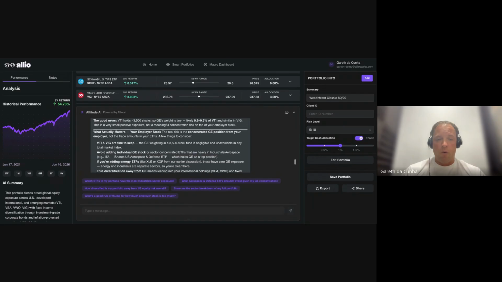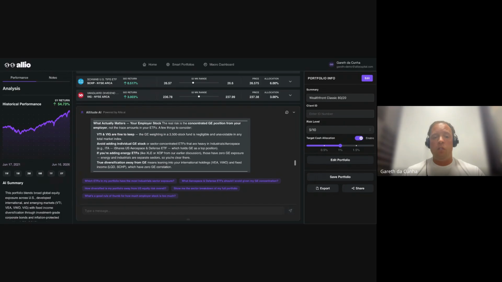And therefore, it established in a very rational way that really you're not that much more exposed to GE as you would with anything else. No need to make a portfolio adjustment. If you do want to make a portfolio adjustment, here's some alternatives. To do this as a portfolio manager would take maybe 4 or 5 days of back and forth, or as a wealth advisor is going to take you 2, 3 hours to go through the position list of each of these ETFs. Instead, that took us what?